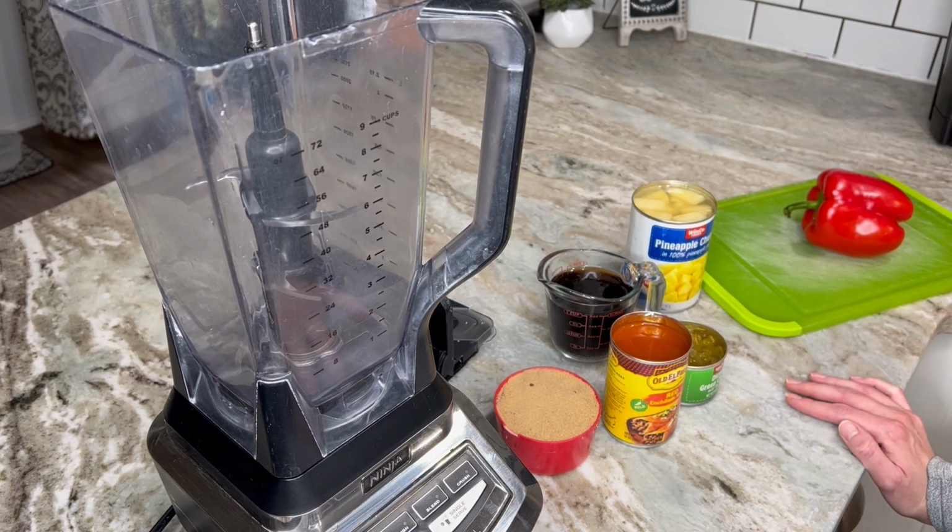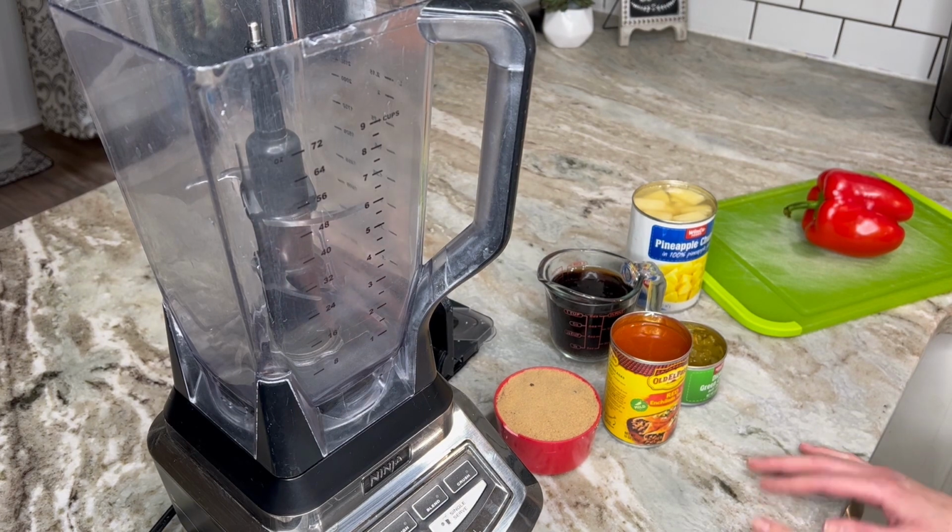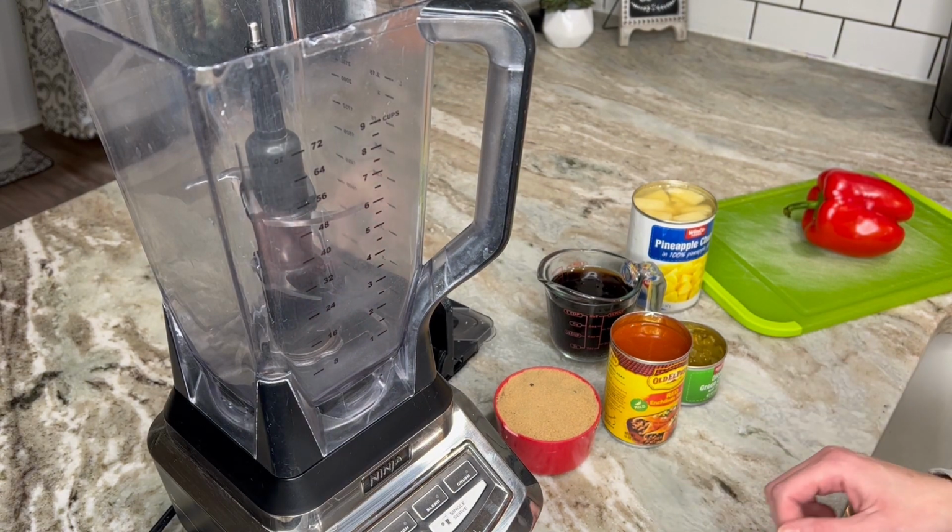So the pork is done. I'm gonna go ahead and shred that and drain out all the juices from the crock pot, and then I'm gonna put the shredded meat back into the crock pot.